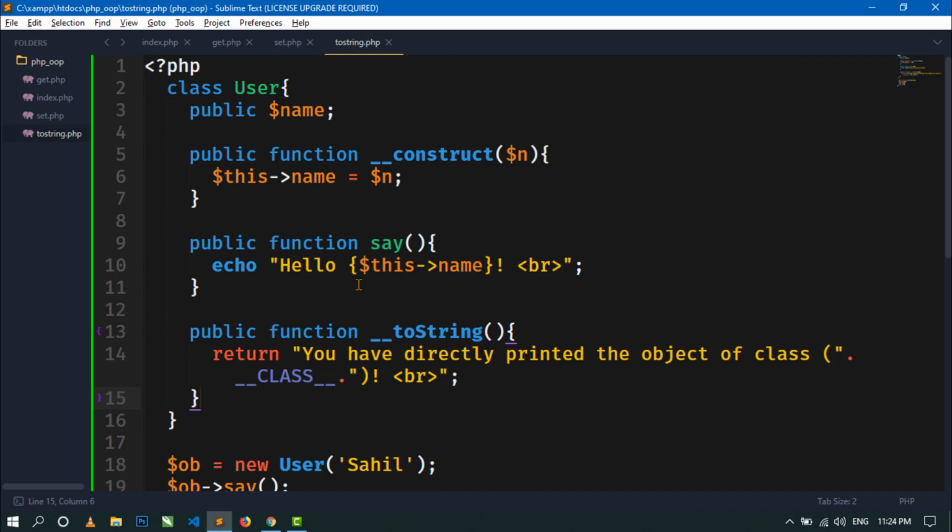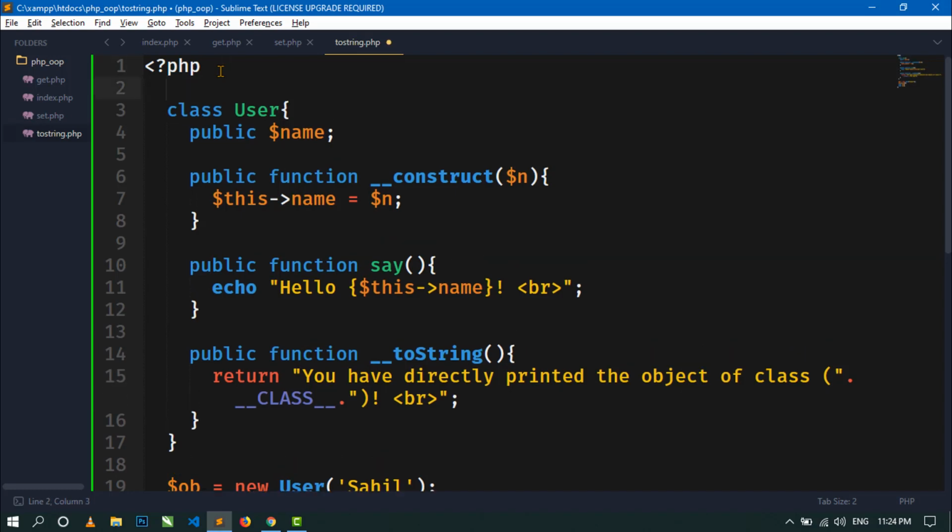Now let's see an example of the double underscore invoke method. I will show you the example of this method here in the same file. Just change this to invoke. This is also very simple.